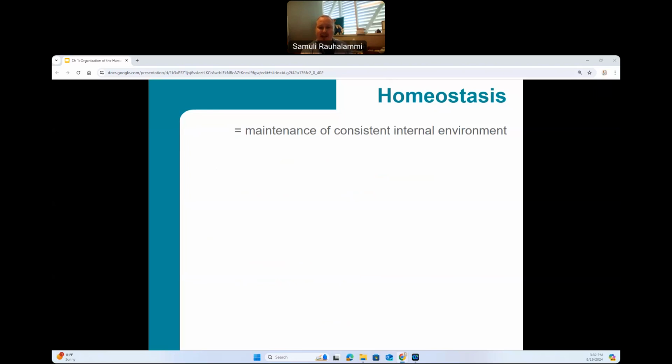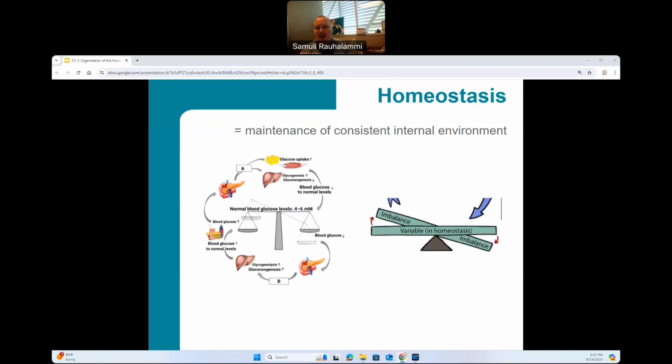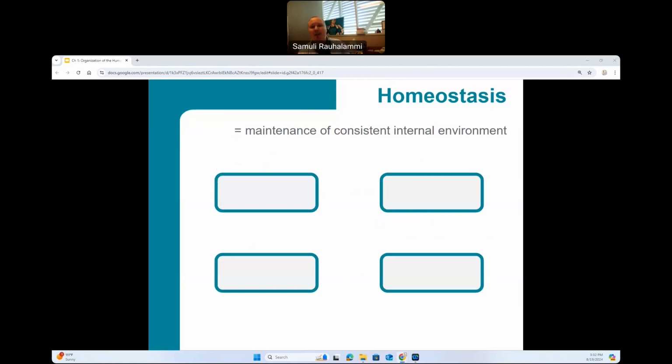So how does homeostasis work? You'll see in different textbooks and source materials different kinds of explanations, sometimes very complex diagrams, sometimes diagrams that look like seesaws, but I think we can do better than that. Since I'm a simple guy, we're going to keep it simple when we're talking about homeostasis. We're looking at homeostasis through this 4-box model, where I'm explaining it through just 4 different elements. And everything starts with the stimulus.